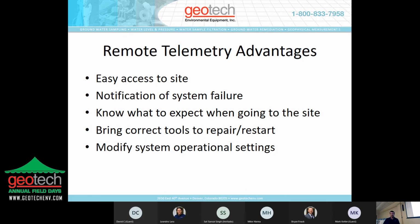You know what to expect when you're going to do your scheduled site visit, rather than going there and determining, okay, the tank is now full, and so I need to get a vac truck out here, empty the tank, and you may have to reschedule when you go back out there. You can bring the correct tools with you to do the repair or to restart the system, depending on what the failure was. And you can also modify the system operational settings.